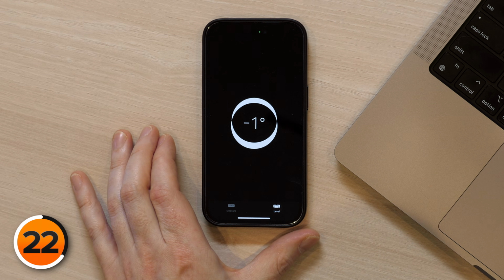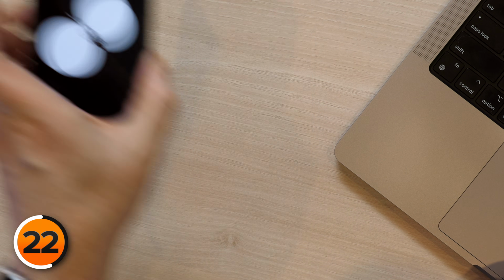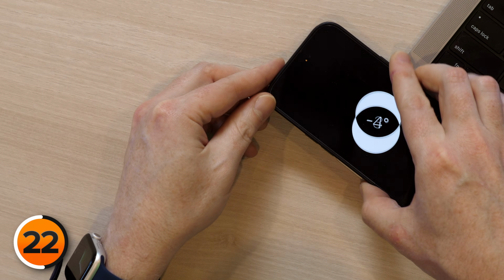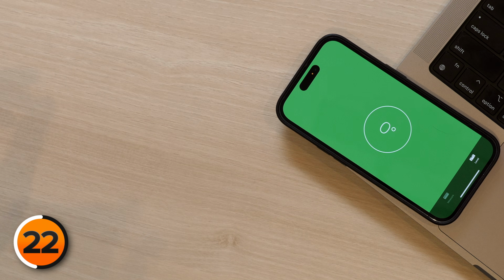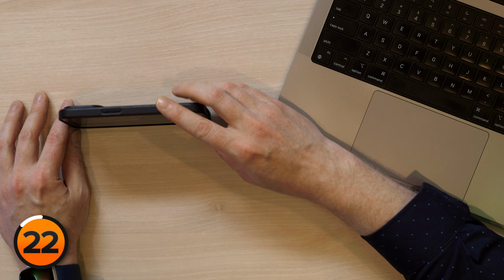All right. And then, why isn't this level? Well, because of the stupid camera bump. But I can put this on my laptop, nice and level. How about that? If there were no protrusions on the iPhone, I feel like this would be a much more useful feature. I tend to lay it down sideways like this. I mean, you still get the camera bumps, but it does work. Yeah. With your iPhone, you can put the level back in the toolbox, and then you can add this next tip to your iPhone tool belt.